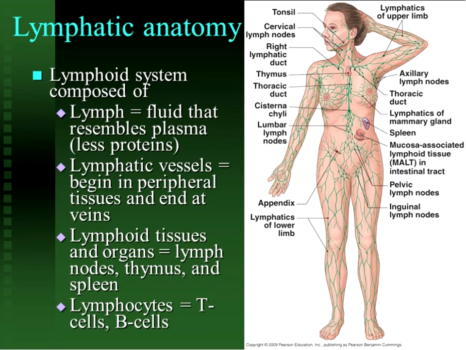Okay, the vessels that are going to collect them are going to be little like funnels that are going to be around capillary networks, and they're going to have open little pores, and they're going to have collection sites and collect that fluid in the extracellular interstitial fluid. And then like veins, they are going to have low pressure, they're going to have valves, and they're going to slowly bring that fluid back to the right and left subclavian veins. And in doing so, they have to overcome gravity.